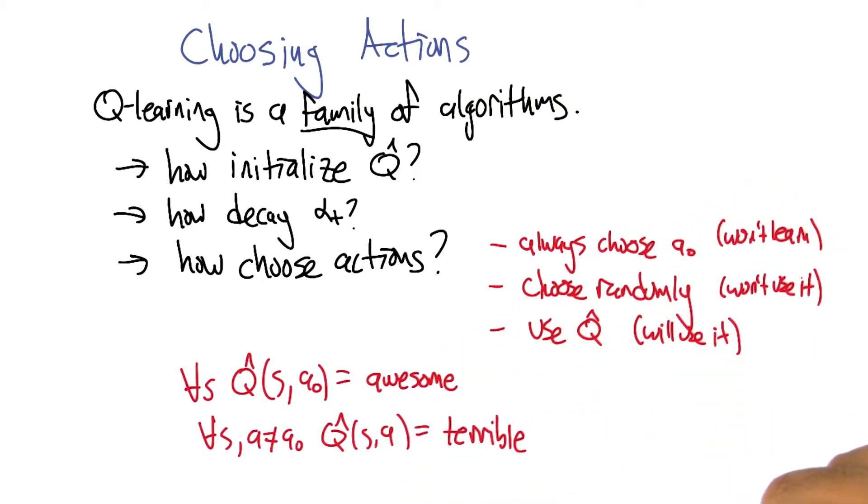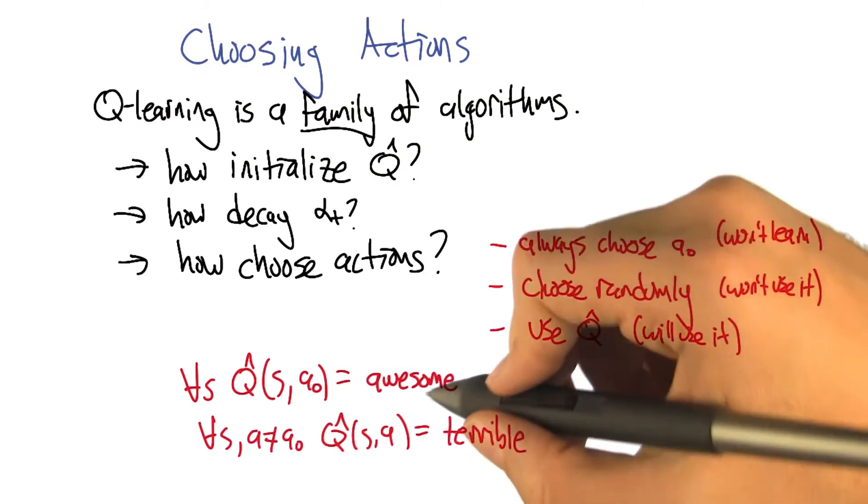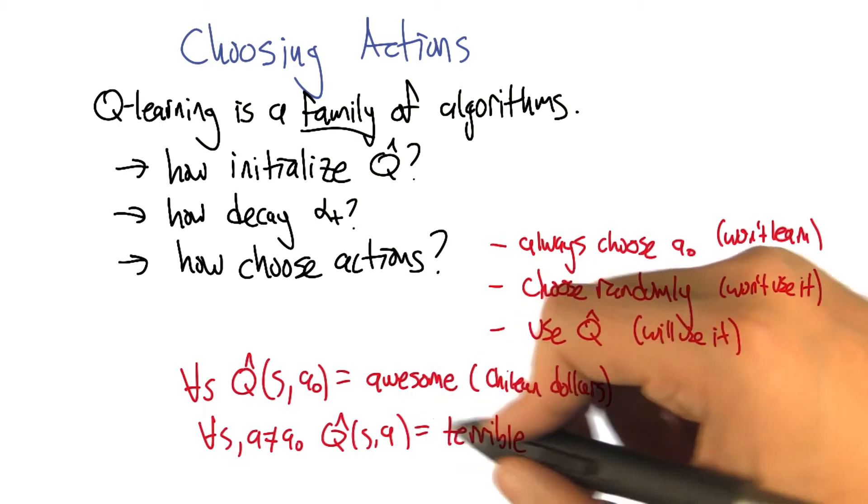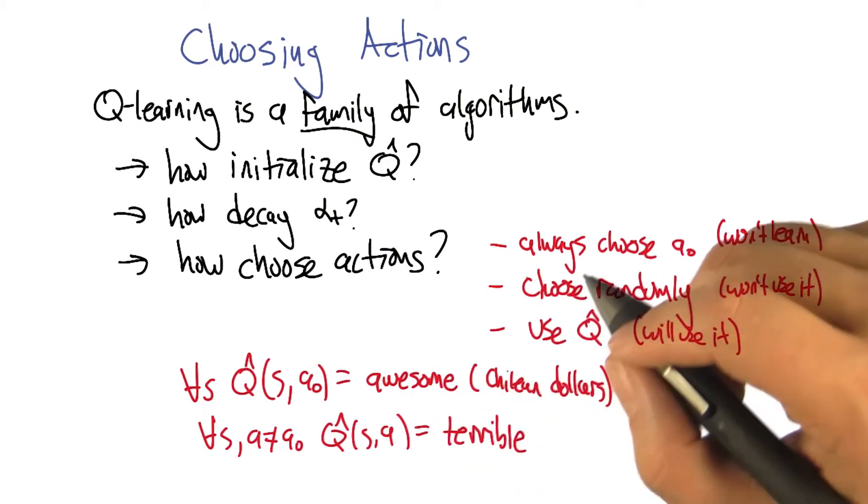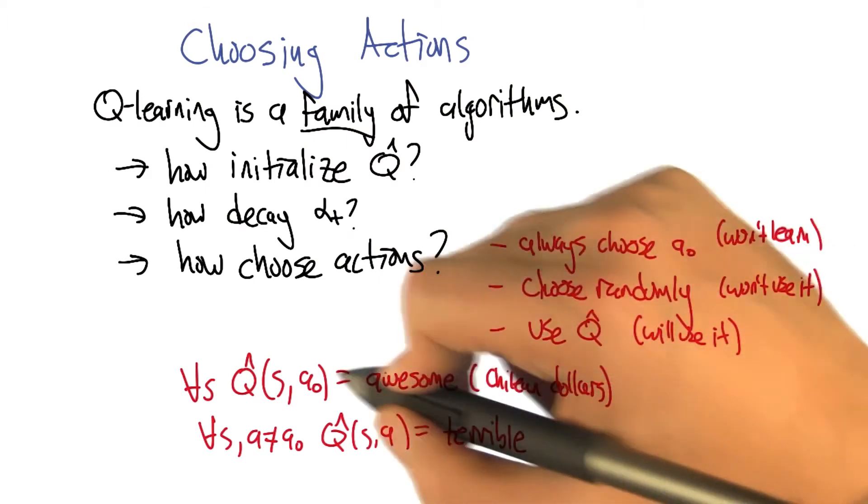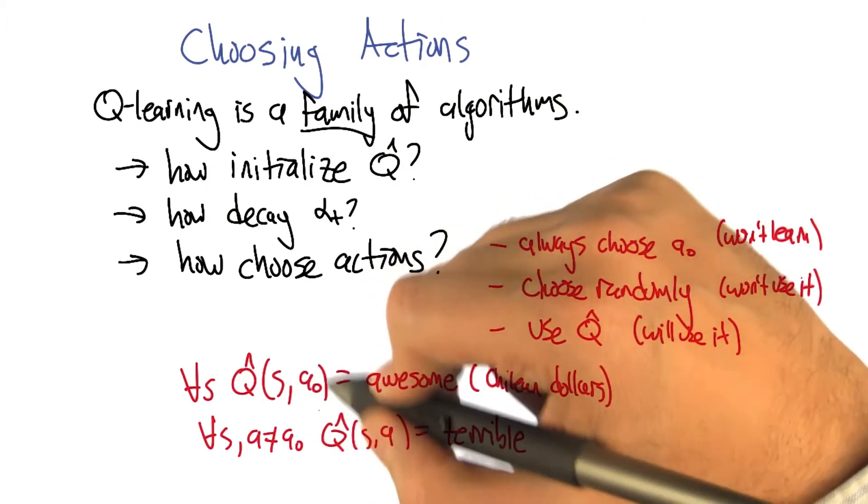Wait, is that metric awesome or English awesome? Oh, I'm sorry, you're right. I didn't put units on that. That's in Chilean dollars. Oh, okay. So, it's pretty awesome then. Okay. So, if you do that, then, well, let's see what happens. So, it's almost like always taking A0. The only thing that would save you from taking A0 forever is if, as you take A0, you learn that you update your Qs and you keep getting really, really bad results. Really, really bad results. In fact, worse than terrible. Ah, yes. Well, let's imagine that terrible is worse than terrible. Oh. So, but you're right. Yeah, you're right. So there's at least the case that if this terrible value is actually lower than the value of always choosing A0, then it will continue to choose A0 forever.